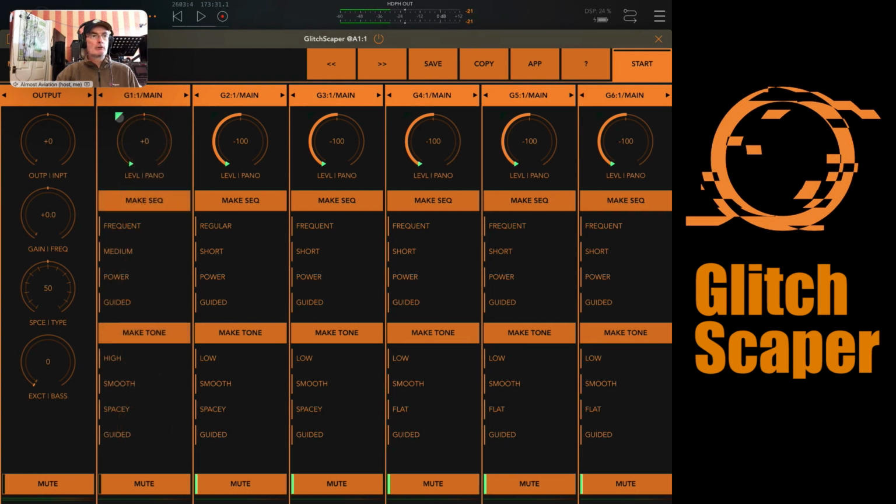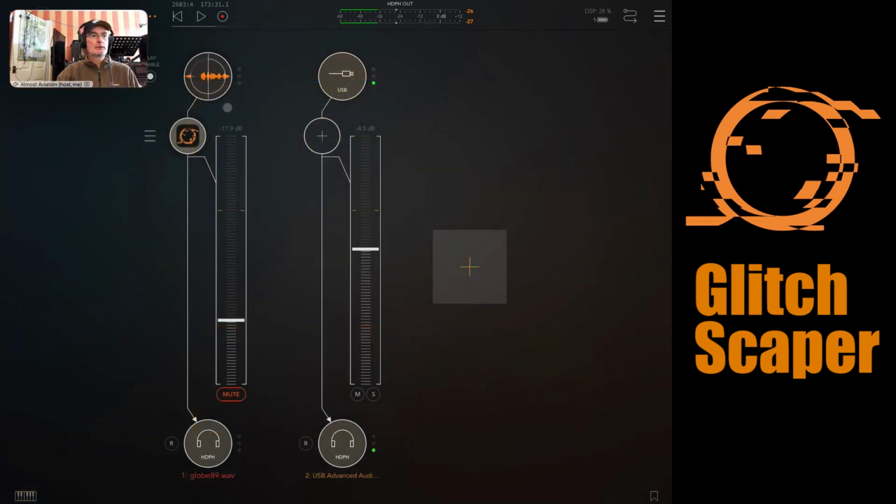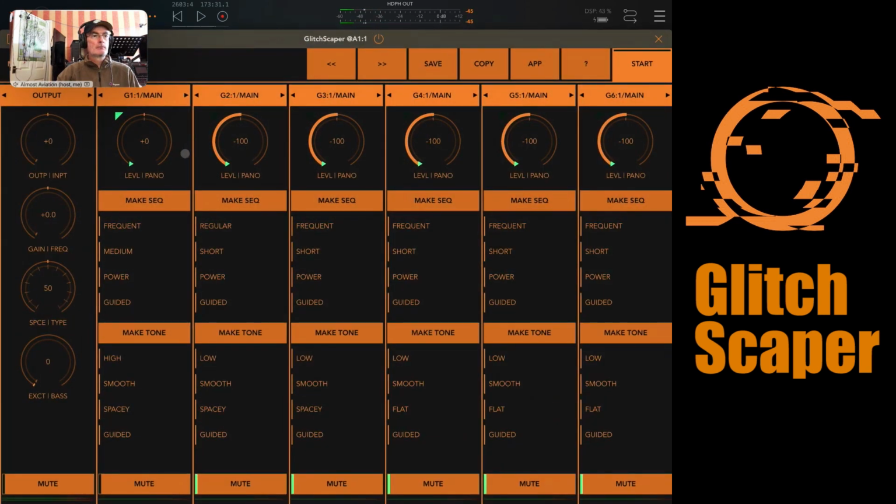You notice we've got a little green triangle on there at the top left that we don't have on the other generators. That means we're processing an input stream rather than internally generated tones. And just to show you that, in my AUM setup, I've got a file player as our input stream. So let's just run that and see what happens. Unmute. And that input stream is speech.